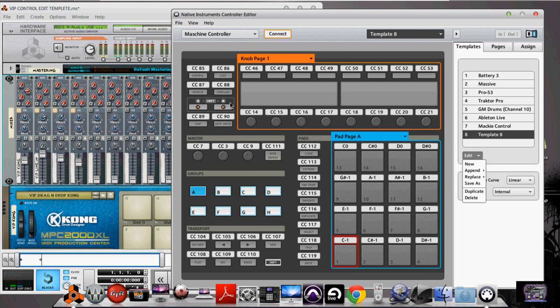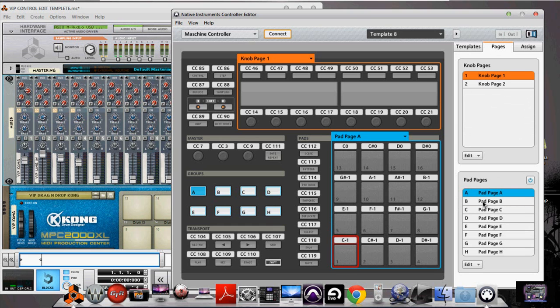Right here, these are all the CC mappings. Let's say you're in Pro Tools or something like that. Most DAWs have a CC learn function where you can map any and everything in here. For example, these are your root notes. On your machine controller, the group icons, A through H, you can scroll up the page like this, and you can see the notes are changing there. A lot of times, I like to use my MIDI controller when it comes to playing notes and stuff like that. You have different pages, such as your knob pages, where you can scroll through your pages, which is basically what the group function does here. You can name these pages whatever you want to name them.